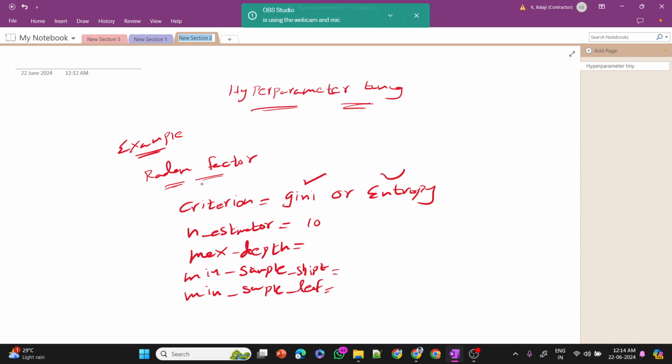For training a random forest, we can specify these kinds of parameters. These parameters will vary. Whenever we vary these parameters, the model gives various performance scores.